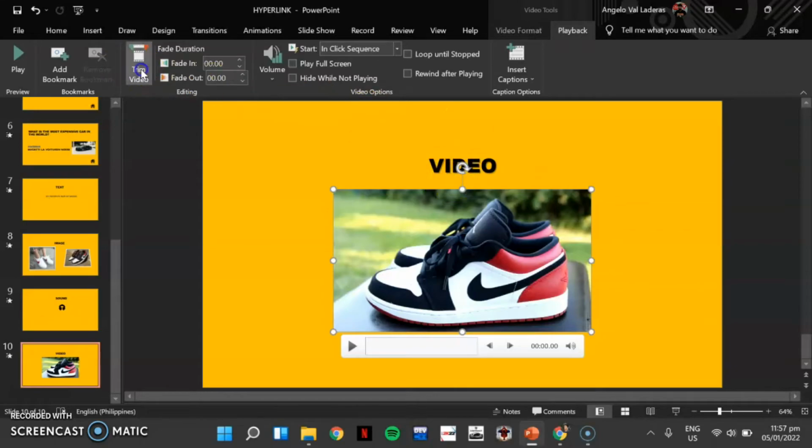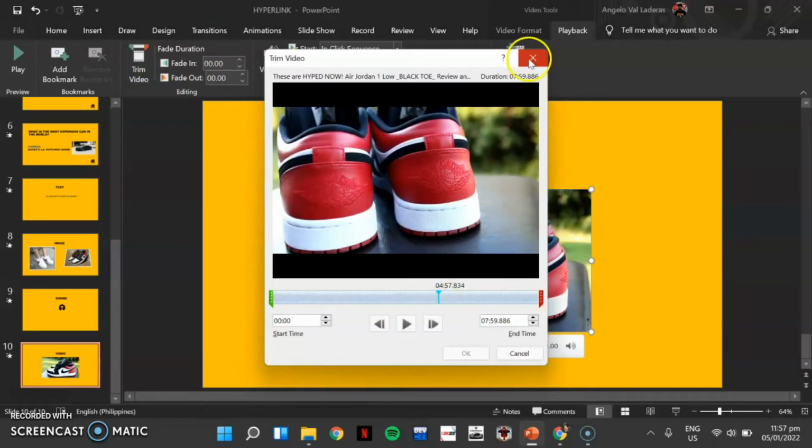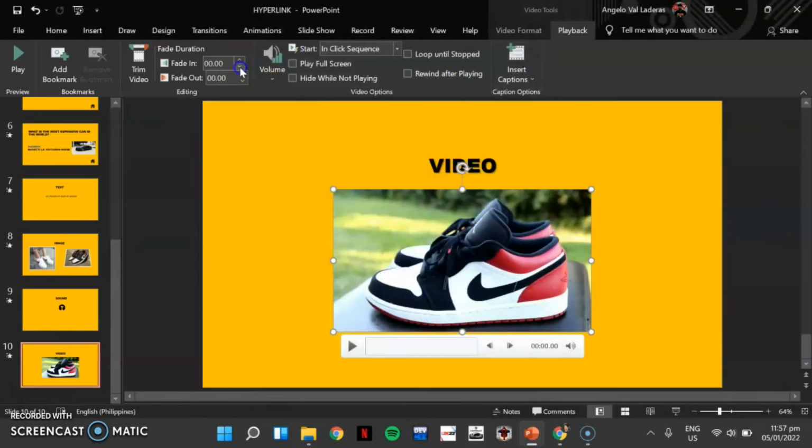You can trim the video if you want. You can adjust the duration. You can adjust the volume. You can mute your video. You can lower the volume. That's all. That's all simple.